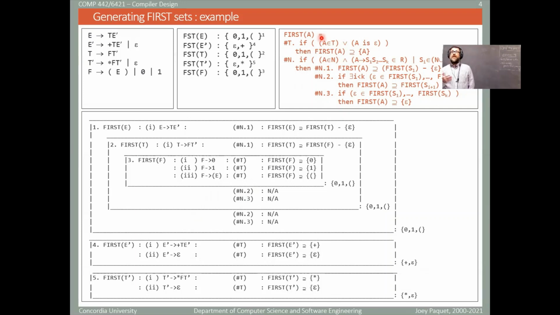Now, for the project, I have actually designed a tool that implements exactly this procedure, and that you will be able to use to extract the first sets from the grammar. Same thing also for the follow sets. There are plenty of tools on the internet that, given a certain grammar, you feed the grammar to the tool and it gives you the first and follow sets. But it's very important that you know the concept of the first and follow sets, because if things go wrong in your parser and you don't really understand what first and follow sets are, you're going to have a hard time understanding what's wrong with your parser. Plus, there are going to be exam questions about that in the exam.